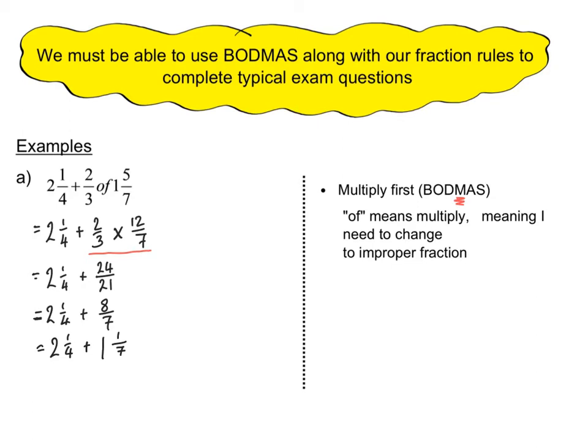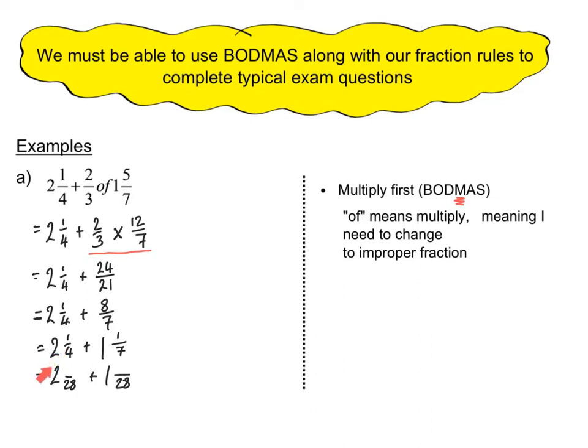So we're going to first of all write out 2 in an empty fraction plus 1 in an empty fraction, and we're going to find a common denominator. So the lowest common multiple of 4 and 7 is 28, so that can go at the bottom of each of those. And then I'm asking myself the same questions as before.